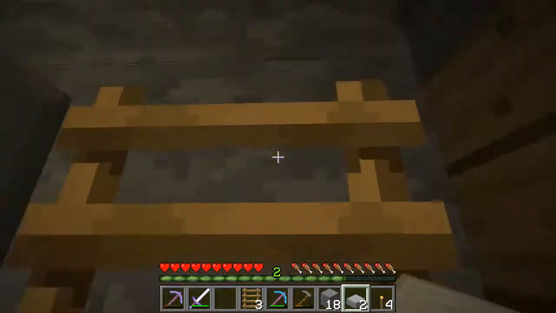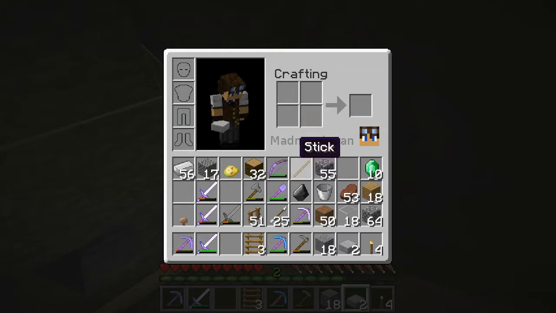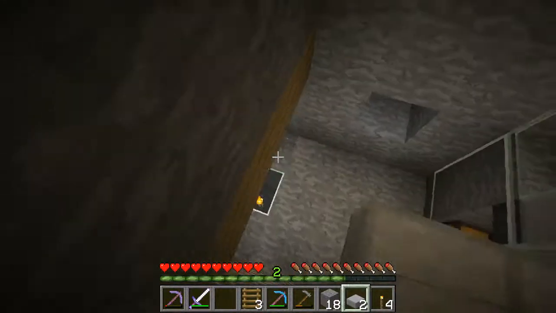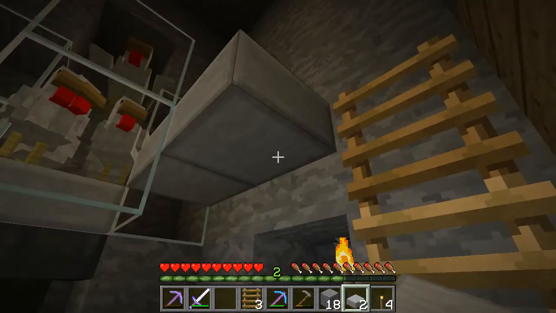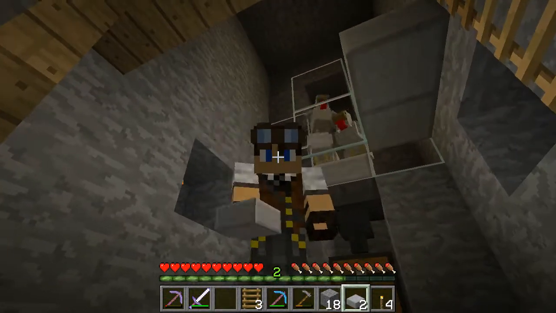Right, so that should enable us to come up here, walk along here, get an egg, which we don't have, throw it in there. Lovely. I like that.